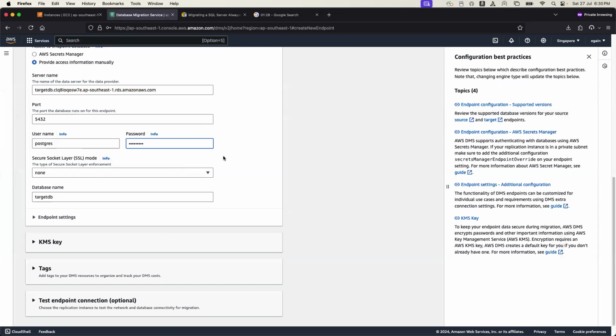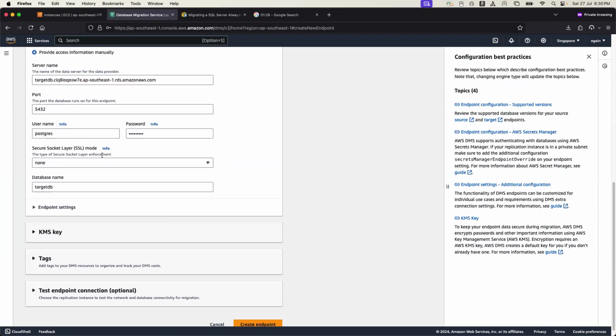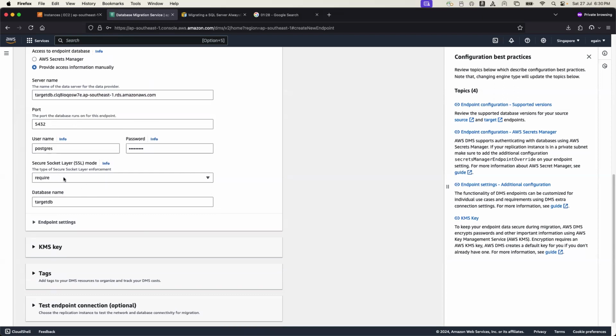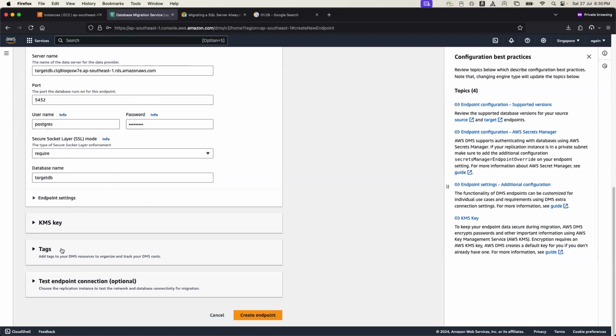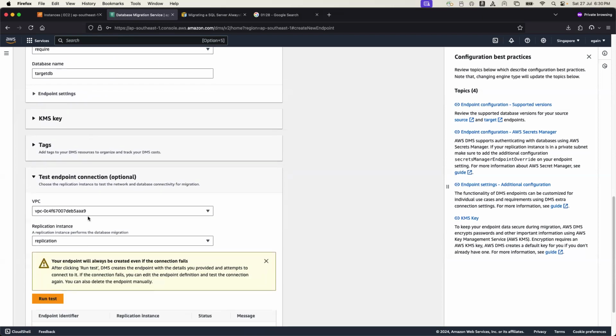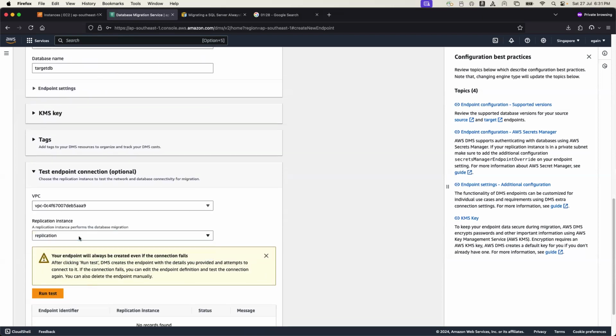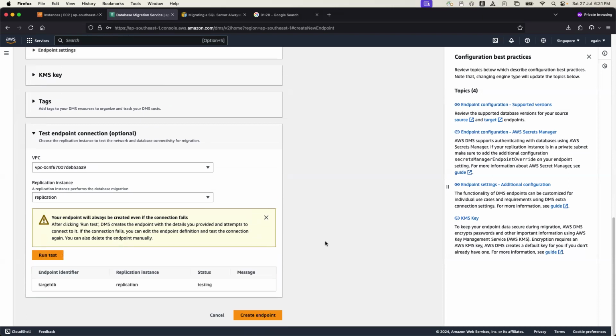One important observation that I've gone through: in case it's PostgreSQL, typically you have to enable this SSL mode, which is required. That is AWS mandatory, because it should be very secure for PostgreSQL. So these options you have to make required, else everything would be kind of the same. Then again, replication server, and then you have to do a run test for the target.